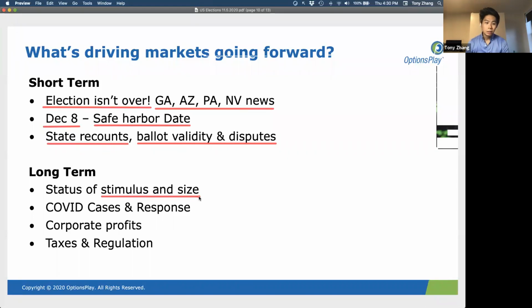Beyond that, before we look at taxes and regulation, which is, I think, on a lot of investors' minds, especially with a Biden and Democratic sweep, investors were concerned about that. I actually think above that, corporate profits is by far more important. So we have seen a fairly strong response from corporate earnings this particular quarter. Q2 was stronger than expected. Q3, for the most part, also has largely beat market expectations.